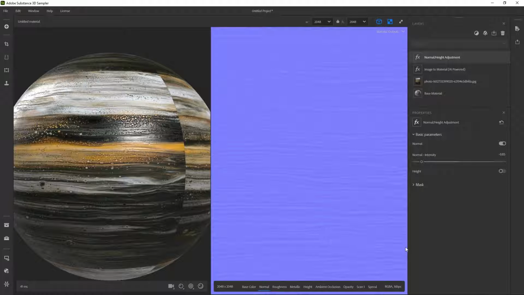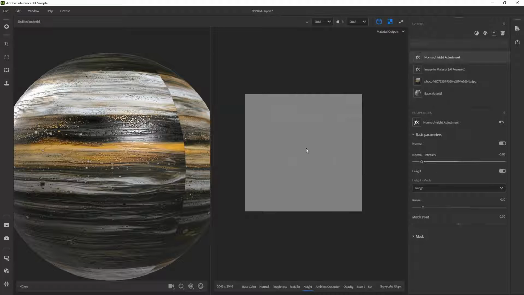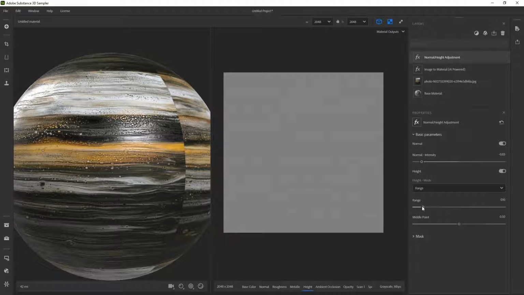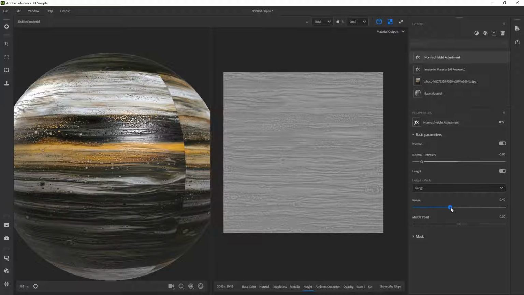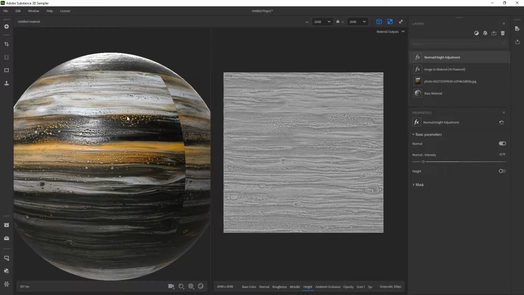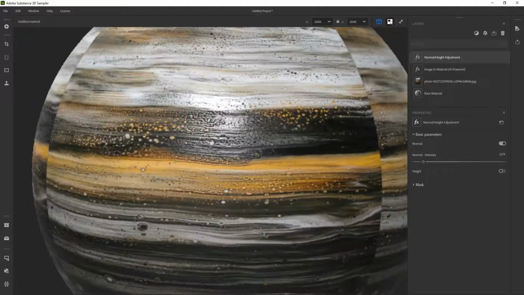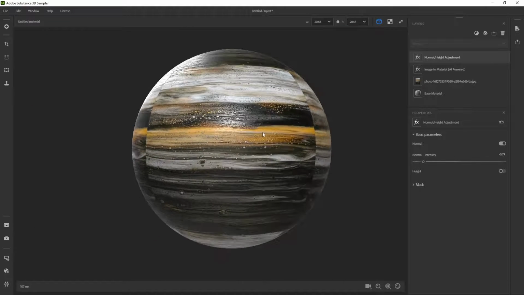And again, let's go back to the height just to double check that nothing has changed in here. If we enable it, right, we can play around with this a bit more just to override what we had in the base material, like I said before. But to be honest, I think it's fine just leaving it as it is. Yeah, let's leave it off. So only the normal intensity has been tweaked from this slider, right? So just to create a variation or just to equalize the normal a little bit more. All right, let's turn this off. And yeah, we are pretty much there.